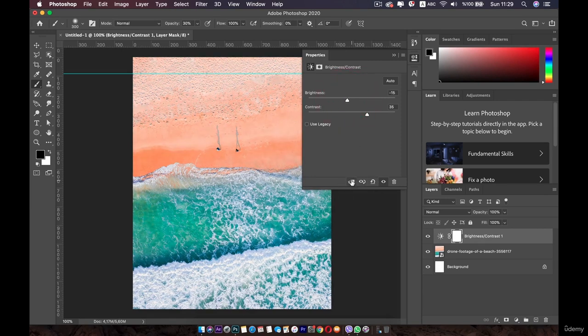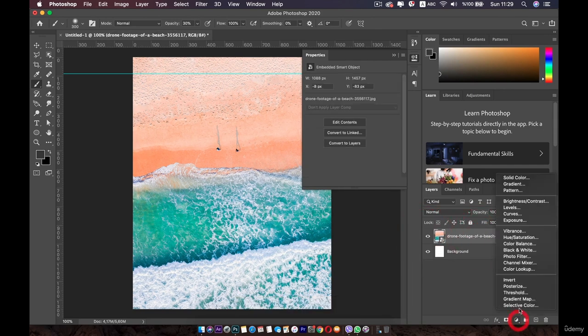And over here we have the clipping mask. You can click on it to clip mask it to the underlying layer. And this one shows before and after. The other one is for the reset, this one for the hide and show, just like this. Okay, let's remove this one, go to the next one.